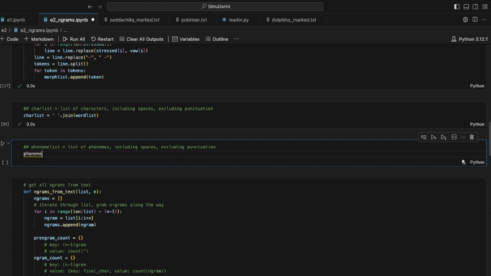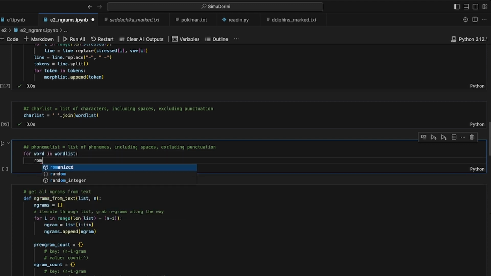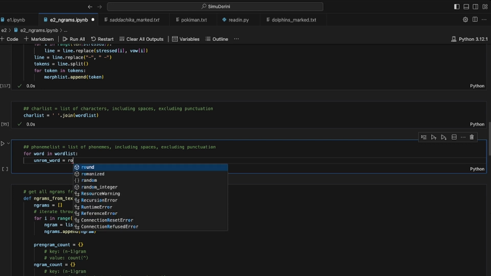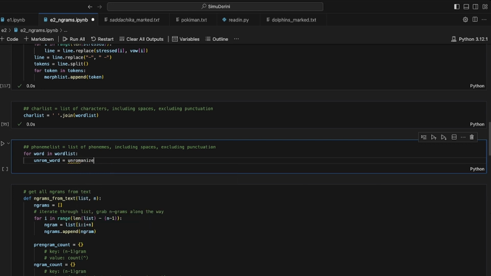So phoneme list equals, or let's go for, say for word in word list, unromanized word is unromanized word. I guess we have to do this after.